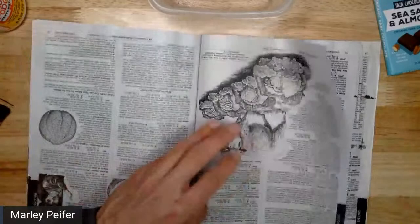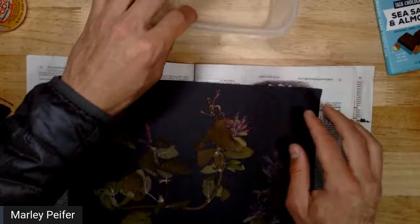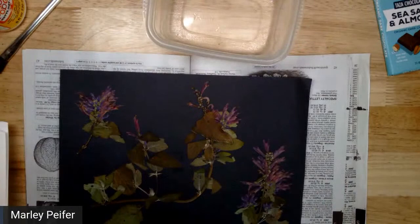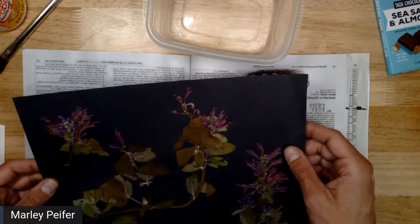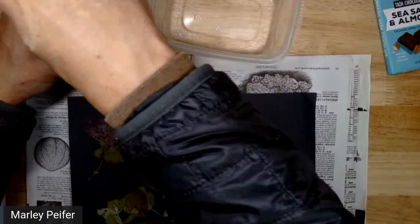These have already been glued down to the paper; I just need to start sealing them in. This paper is not very heavy — it's not like watercolor paper. It's probably only like 75 GSM, almost like printer paper, cheap construction paper, basically. So I'm not going to add very much water to the Mod Podge because the water is going to be the main thing that makes this paper get all wonky. I'm going to try to do it with pretty much straight Mod Podge.